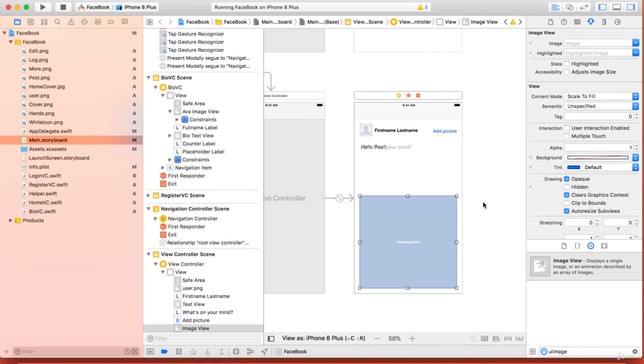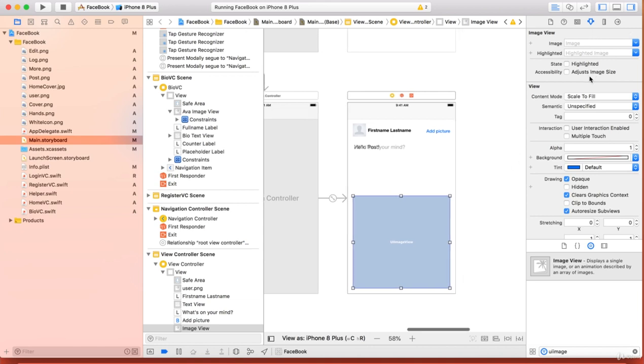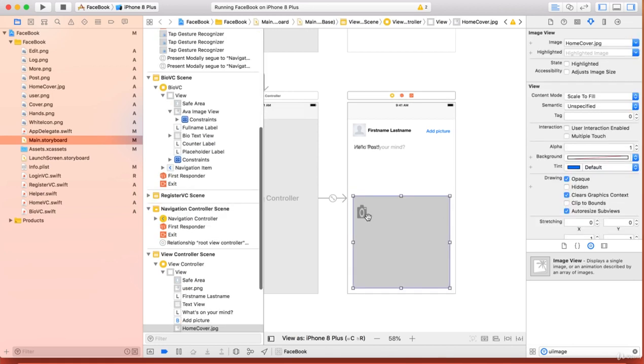And one thing we must do here, let's select a home cover image. So you see our picture is getting stretched, which we really don't want. In order to show the real proportions of the image, original width and height proportions, in the content mode in the attribute inspector we will select Aspect Fit. So this is how we want to show our image.